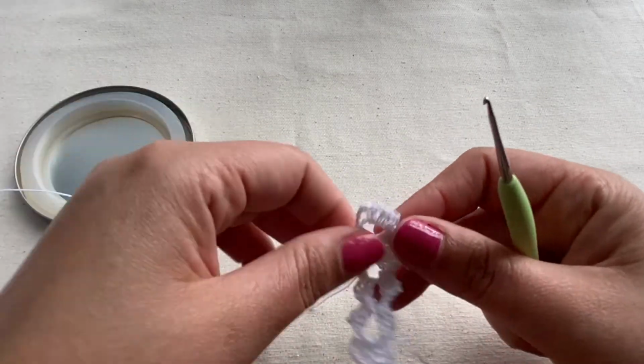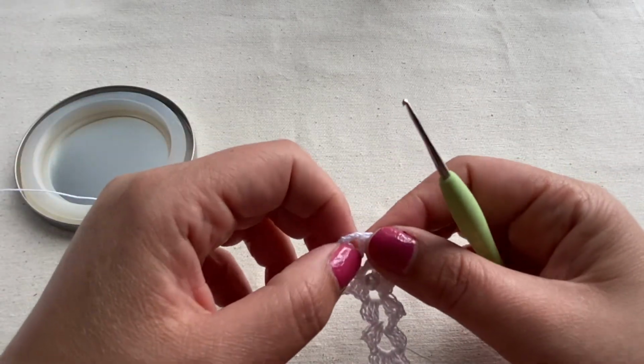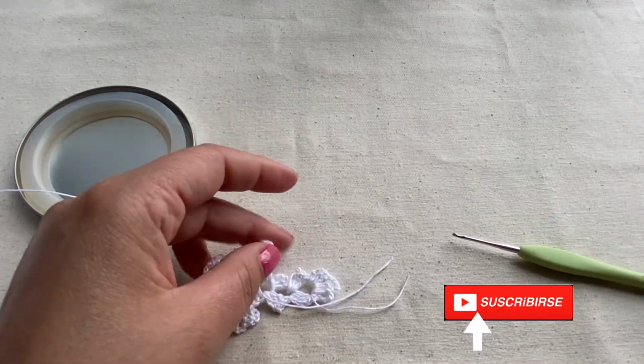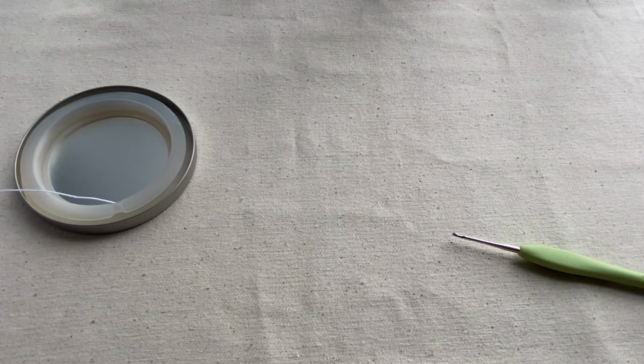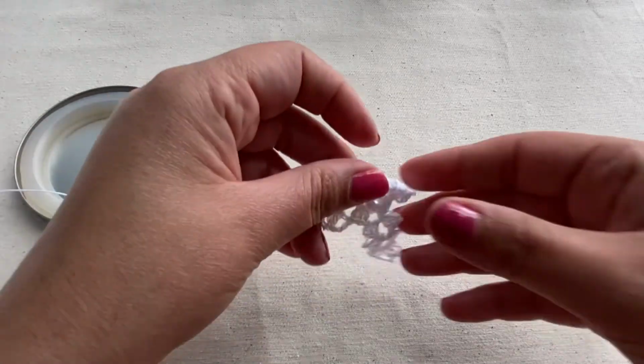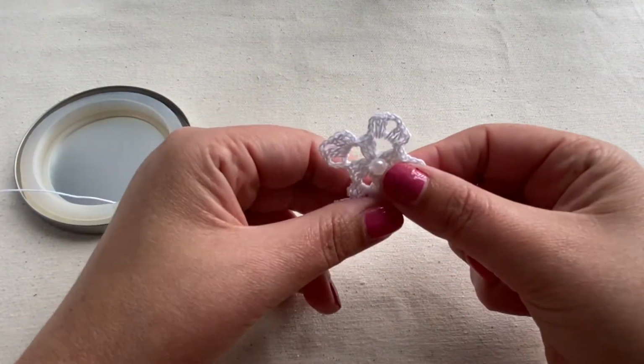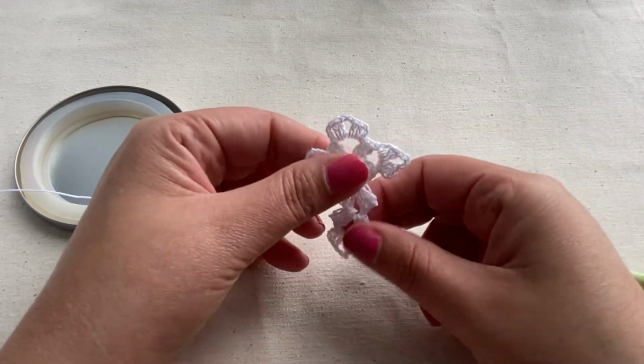And we have our cross. I'm going to cut this. Give me one moment. And now we have our cross.